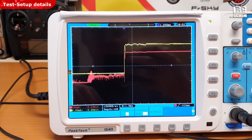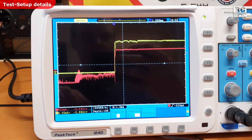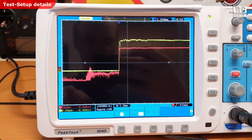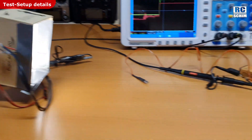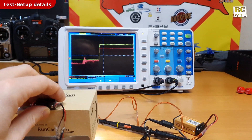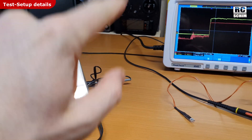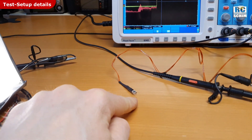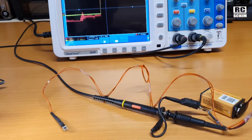This means for our test the light and the light diode have almost no own latency contribution to the measurement — and that's what's important. So now I can put something in between the light and the light diode — namely the DJI FPV system — and see how long the light signal travels through the digital system: the goggles display the light, and this is measured by the diode. This is the glass-to-glass latency test.